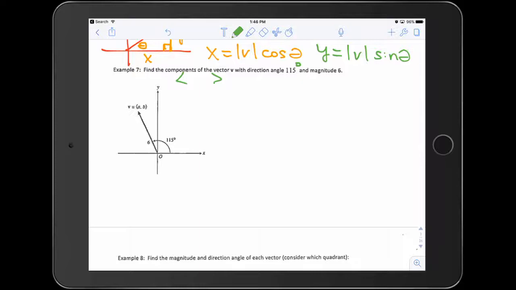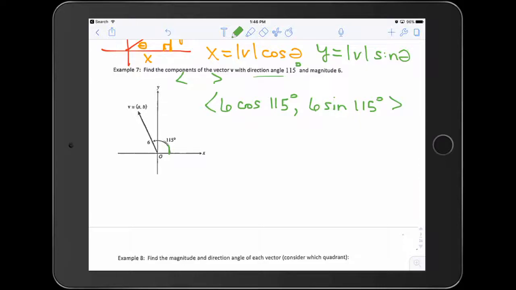So that's why we can pretty quickly find this component vector. All we're going to do is say, okay, I want to create this component vector. I know my magnitude is 6, so it's 6 cosine 115 degrees, because that's the directional angle, and then 6 sine 115 degrees. Make sure your calculator is in degree mode. It's probably in radian mode, so switch it over. Calculate this pretty quickly. And I love that they have a picture over here on the left-hand side to show you what that vector looks like in general.